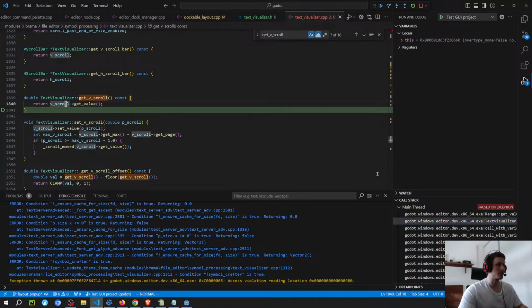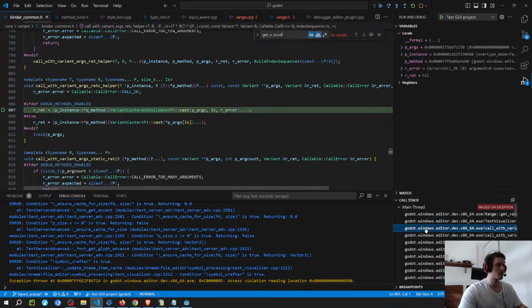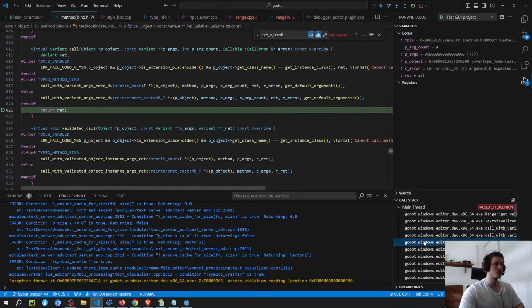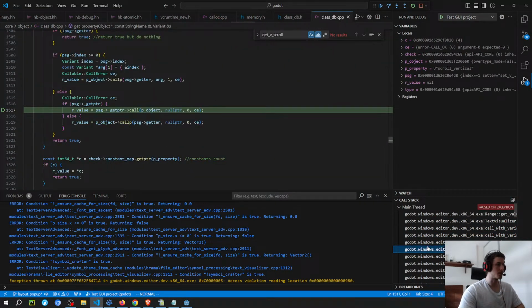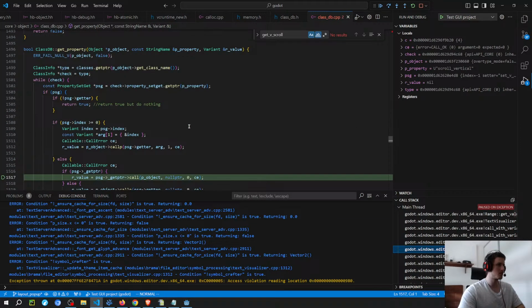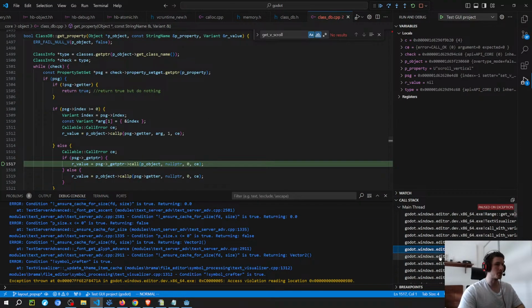So it looks like this is no. So how is that possible? This is on the get property. Yeah, I think it's just because of the bind methods, since it's on this class here. And what's happening is that it's using the function that I put there for the property, but then it breaks.